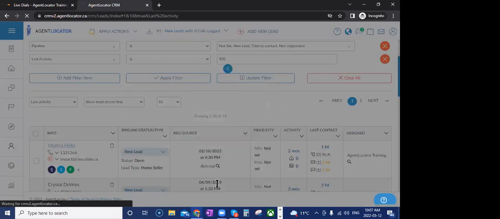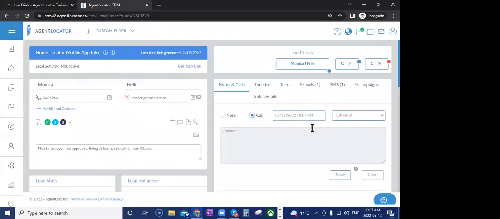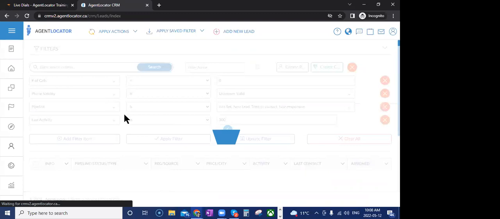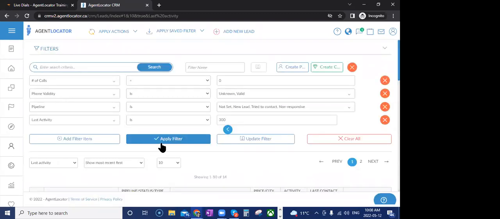If you're logging the calls manually, again, just make sure you're logging every single call, not just the calls where you talk to people, because it's knowing when you last tried to contact someone, so you know when to do it again. If we're not tracking our activities, then we're kind of just taking a big, wild stab at it and hoping for the best at the end of the day. The more consistent we are with our call attempts, the more likely we're going to get somebody to answer the phone, right? But if you're calling me once a month sporadically, the chances of me answering are definitely decreased with those efforts. Does anyone in here have any questions about this first filter, the number 1, 0 calls logged filter?